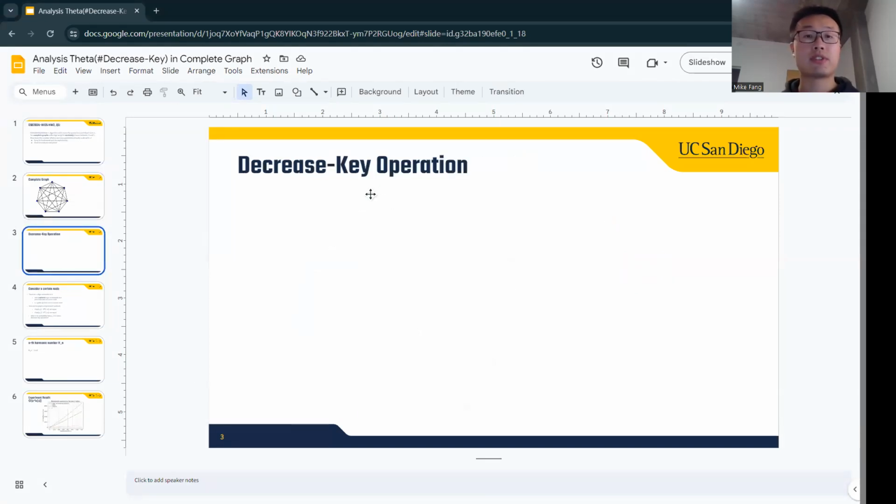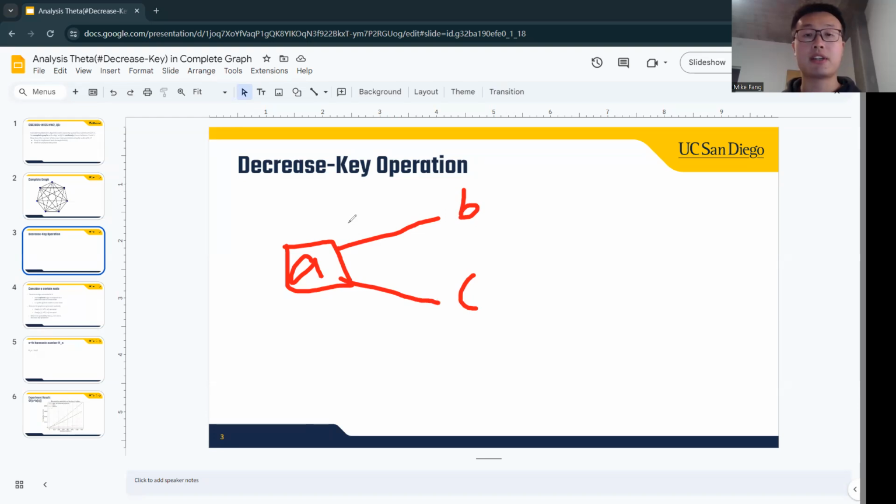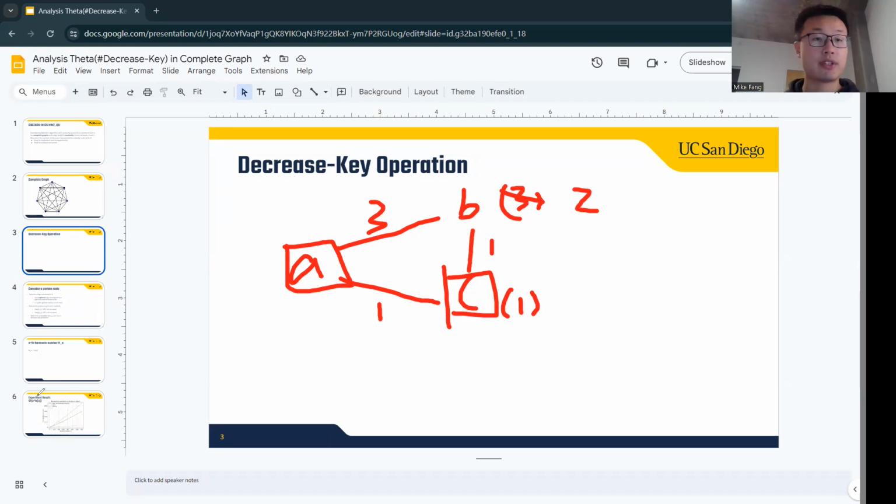The second thing we need to review is the definition of the decrease key operation. Let's consider a graph like this. We have root node A, and then we have B and C. Let's run Dijkstra's algorithm on this graph. Let's expand A first. So we have distances 3 and 1. The shortest path from A to B is 3, and for C it is 1. The second node we need to expand is C, and the edge from C to B has weight 1. In this case, the distance for B will be updated to 2. In Dijkstra's algorithm, each such update is called a decrease key operation. So that's one thing.